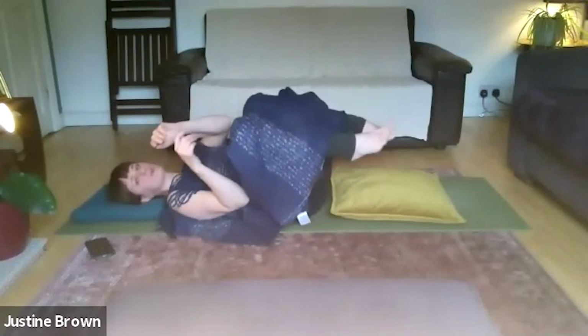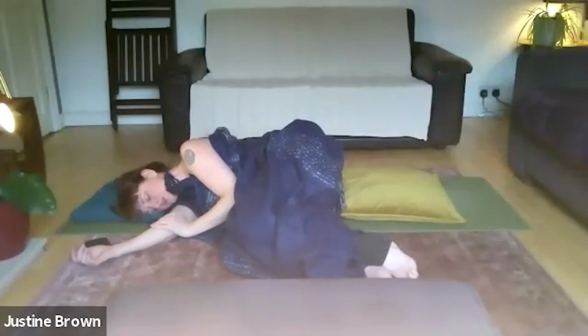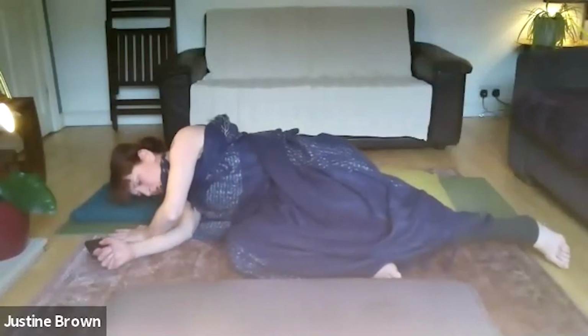And then when you're ready, rolling over onto your side. Just pause there, just remembering there's no rush, just nice and slow. And then when you're ready, just pressing your top hand onto the floor, and pressing yourselves all the way up, looking now like I've just come out of a hedge. And then just coming into a comfortable seated position, take your hands onto your thighs. And just taking a moment here, letting the breath settle again, just noticing how you feel.